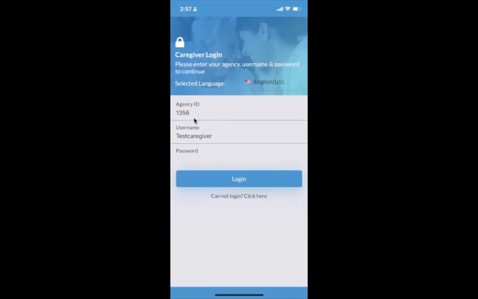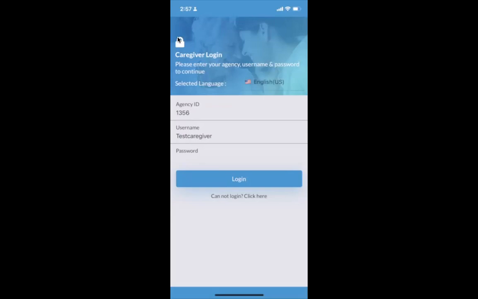I know a lot of different sites ask for username and that's usually email, but for this one, it will not be the case. For the username, we usually set it for you. And to make things easy, it's usually going to be your first name and your last name initial. So let's say your name is John Doe, then the username would be John D, and then that'd be it.